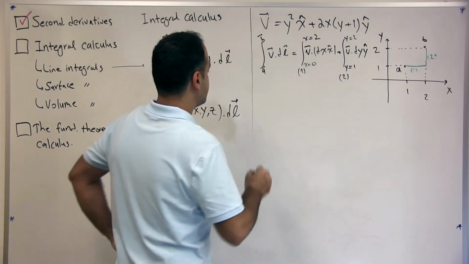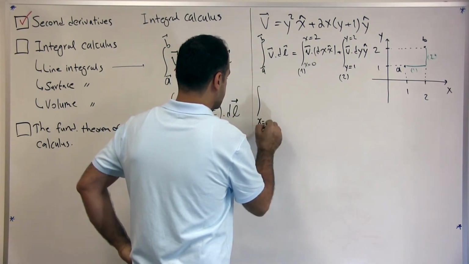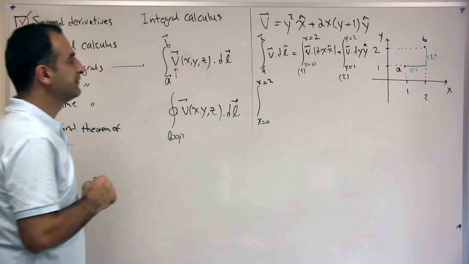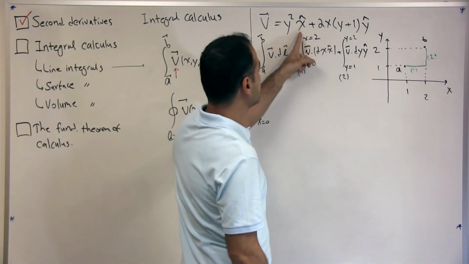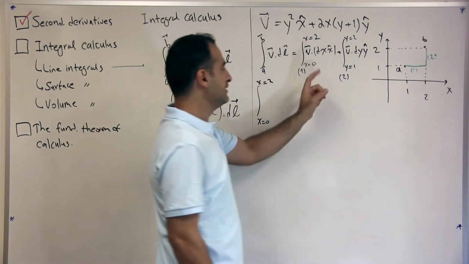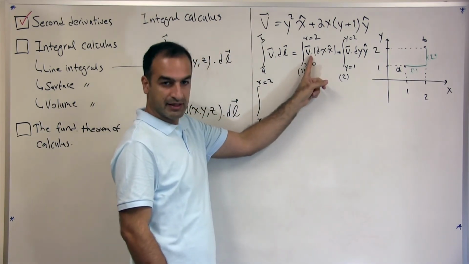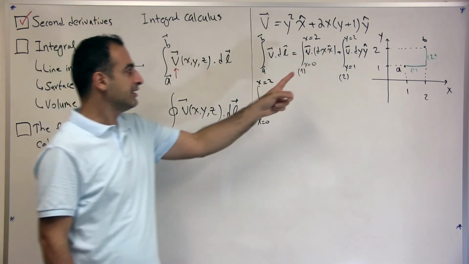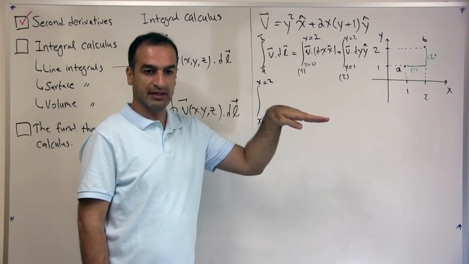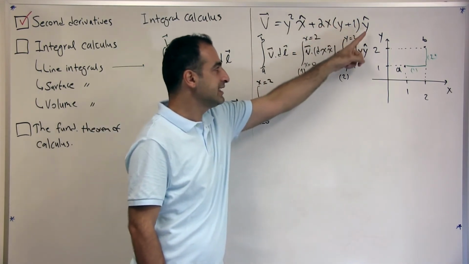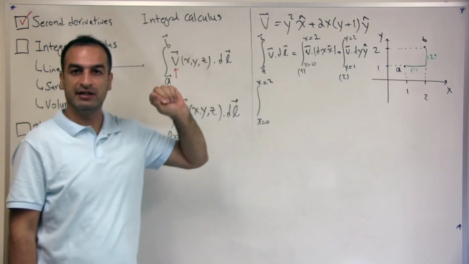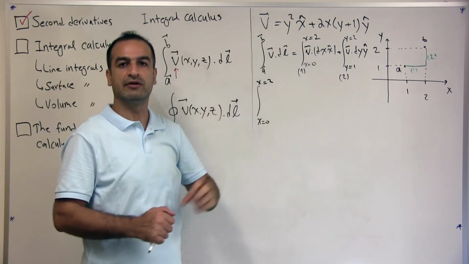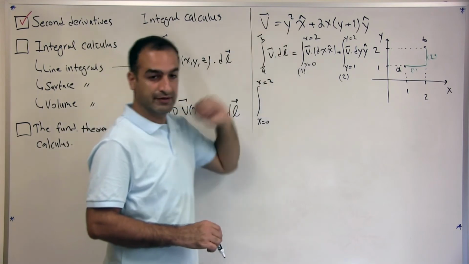Now let's expand the first integral, from x equal to 1 to x equal to 2. What is the function v? The function v has two terms, one in x hat and one in y hat. I'm doing the dot product with dx x hat, so the second term only has a y component. I want to forget about the second part of the vector function, because it is in the y direction and the dot product will be 0 anyways. So I keep the first part.